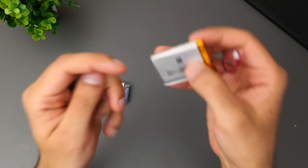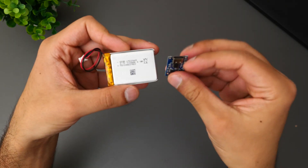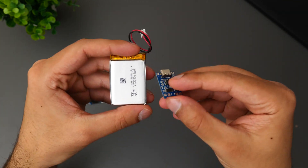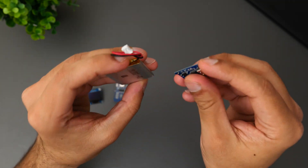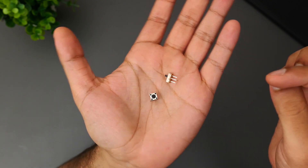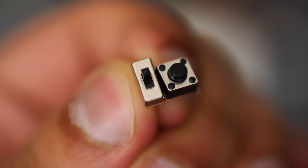To power the project I'm going to be using this 3.7 volt LiPo battery that is rechargeable, in conjunction with this charging module. These two will be soldered together and if I want to recharge the battery I can just use a USB-C cable, which is quite handy. It's also got quite a small form factor. And lastly we're going to be using this push button so that we can actually play the game, and a little switch so that I can power on and off to try and save battery life.